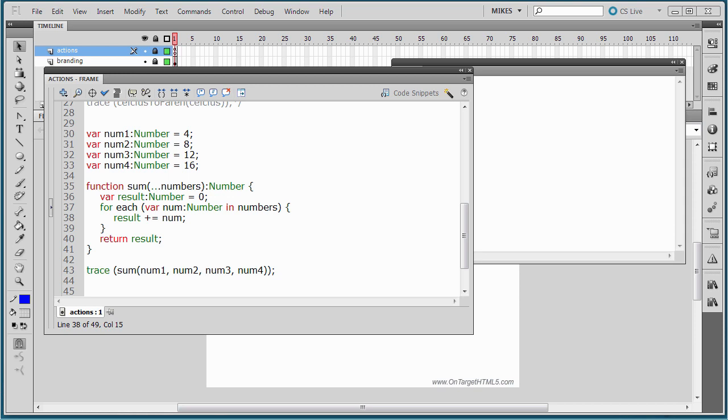Now we're using a for each loop to walk through the number of variables that have been assigned as parameters. We'll cover for each loops in a future tutorial, but I wanted you to see the new rest parameter while we're working with functions. Also notice that we declared a new variable in the function for the result called total.